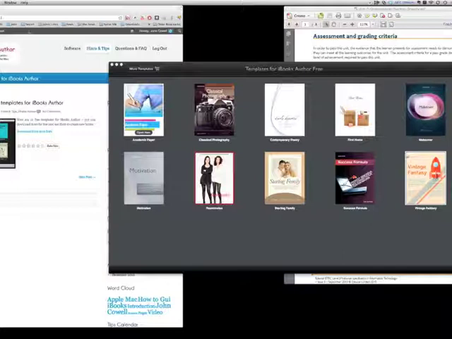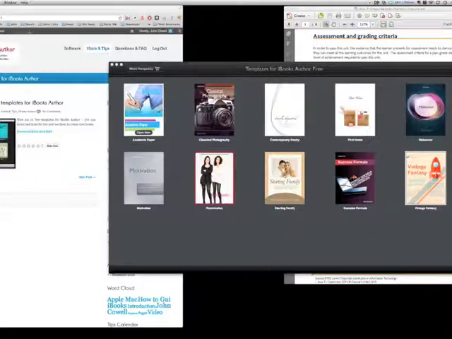I'm going to make my first book now in this first little demonstration. I'm going to start off creating a little textbook for my students to use next year. I teach a module called Organizational System Security. Yes, it is a bit of a mouthful. And I'm going to be creating a little book to go along with their lessons and also for them to help write their assignment. This will be my first completed iBook that I've made that I'm going to publish online, and it will be available for my students to download and use on their iDevices or as a PDF for them to use from the Moodle website.